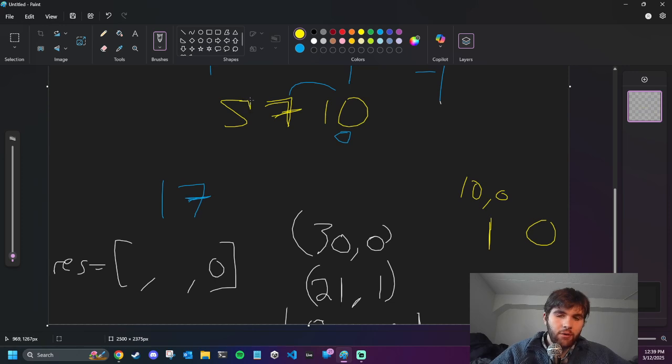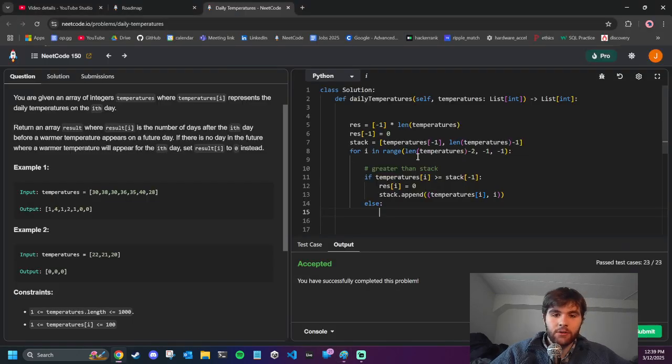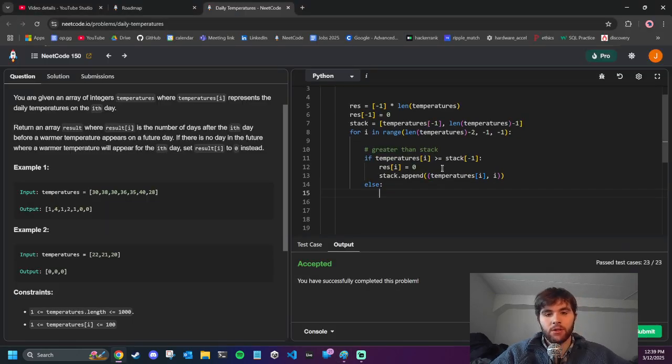But now the problem is here, we don't update the stack because this wasn't bigger than the top of the stack. So 5 will look at the top of the stack and it will return 2, but the answer is really 1. So it's precisely in this case that it will fail. I'll still code it anyway.